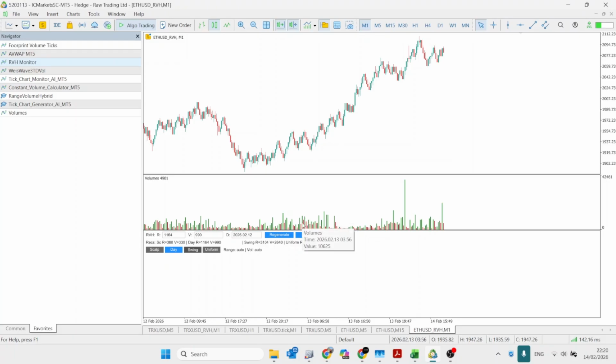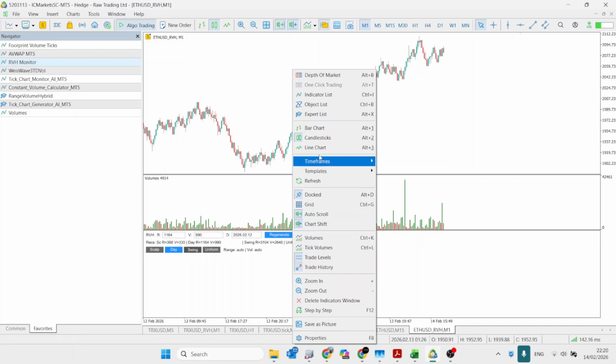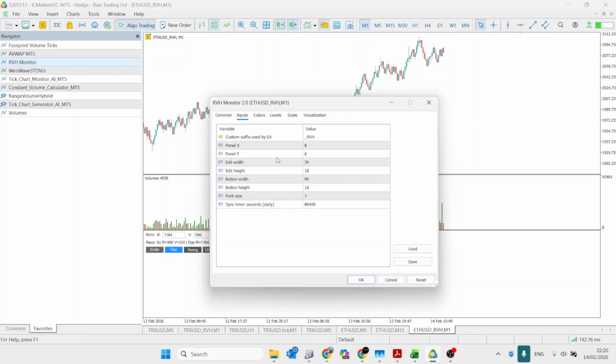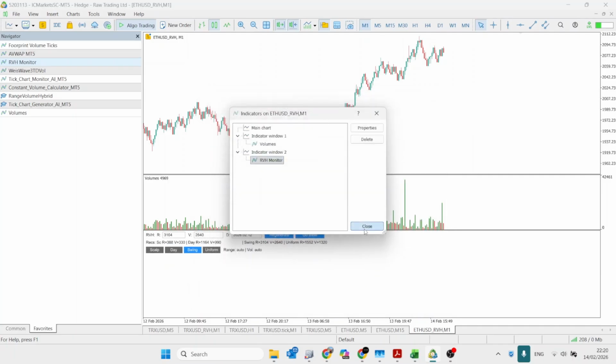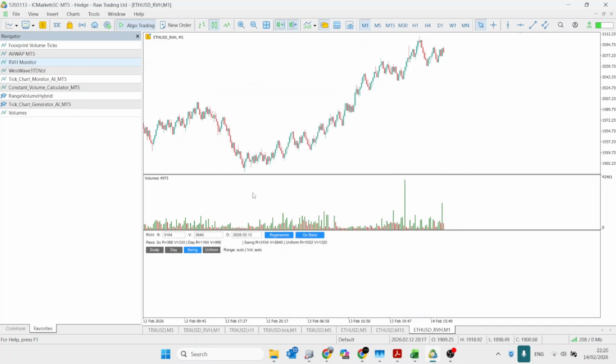Let's refresh. It has to wait for the ticks to load. Let me change, for example, the font size. Now let's change the height of the buttons. As you can see now, the chart created is for a swing trader, and it's this setting, right here. Now if I want a different date, I can go back more days.